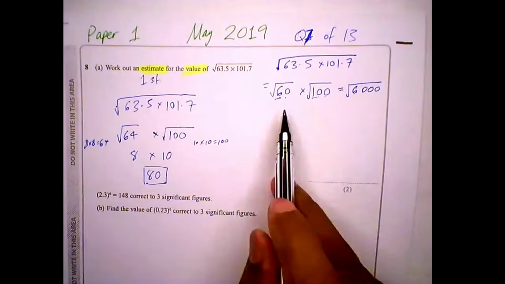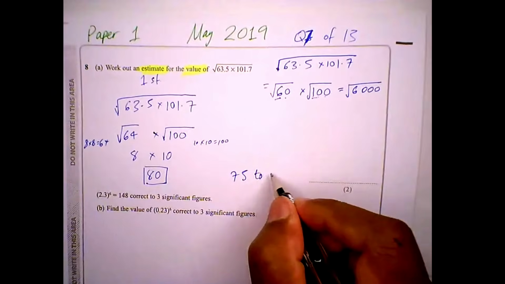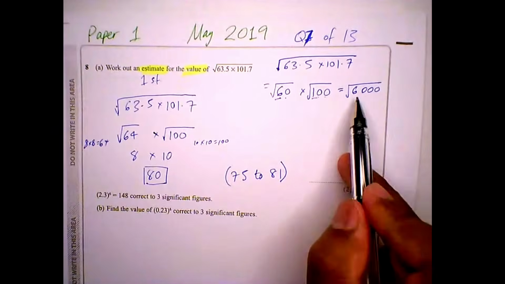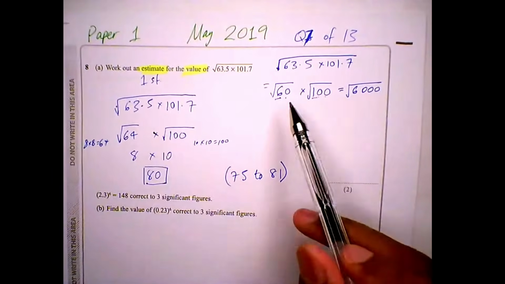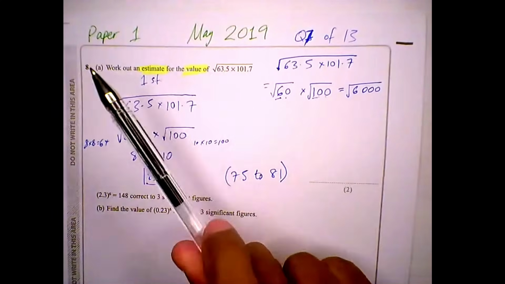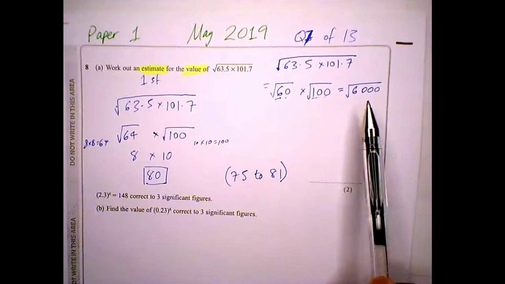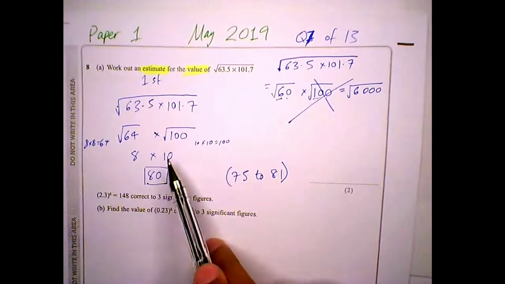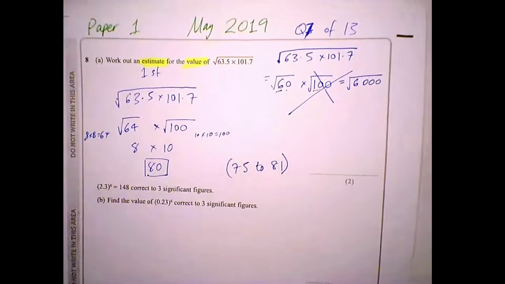And the mark scheme, if you have anything between 75 to 81, you get this correct. So you could try and do an estimation here if you didn't think on your feet and you started just working this out. But sometimes just be mindful that on paper one, for these estimates, you shouldn't be doing complicated calculations. So I'm going to cross this out because I'm not happy with that, but I am happy with this. Okay, let's go to part B now.